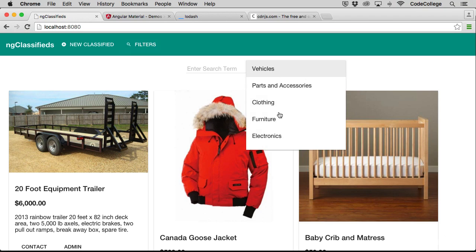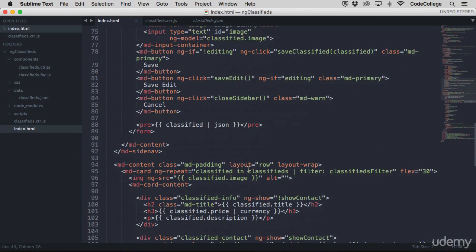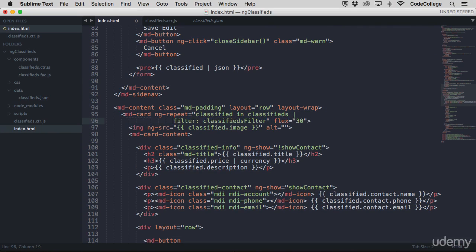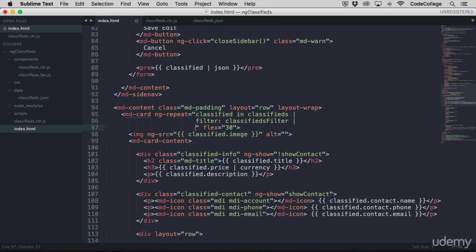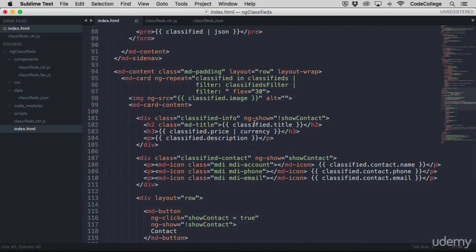All right, so our categories dropdown now has all of our categories. However, if we click one of them, we don't get any kind of filtering going on yet. So what we need to do is add this filter to our ngRepeat. Let's go back over here to our template and find our ngRepeat for our classifieds. What we can do is just pass another filter in. Just for the sake of space, I'm going to bump this down here. We'll provide another pipe character and another filter. You'll remember that the model we used up here, ngModel, is going to be called category. So the filter down here is going to be set to category.